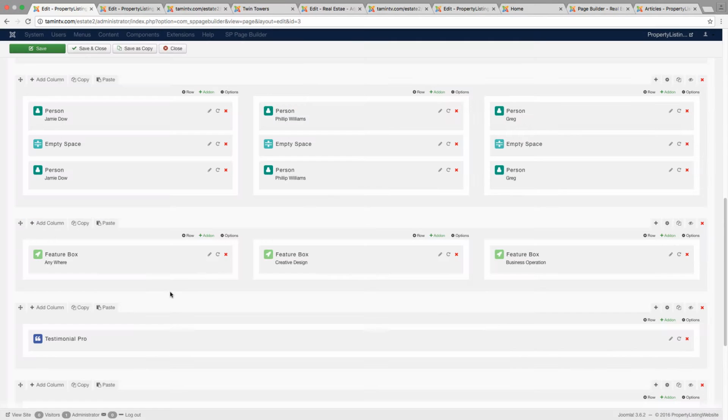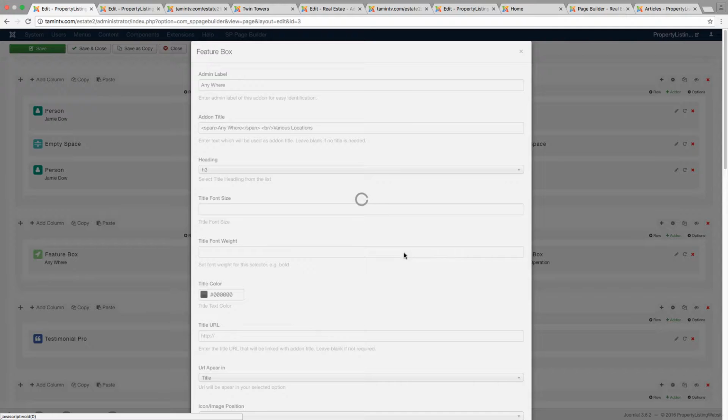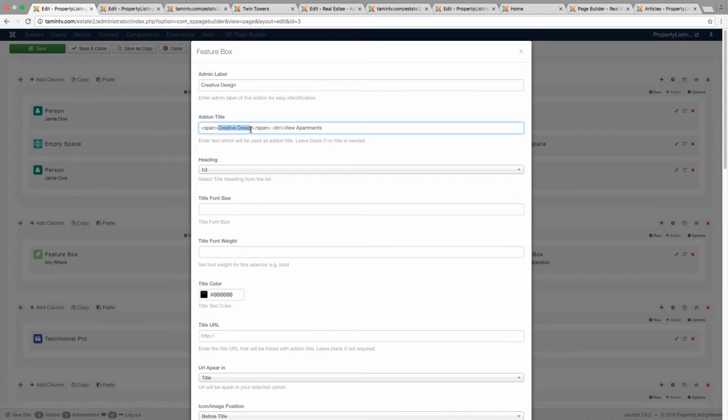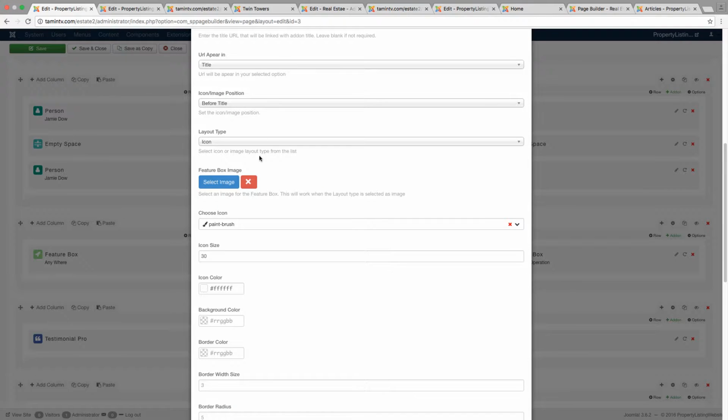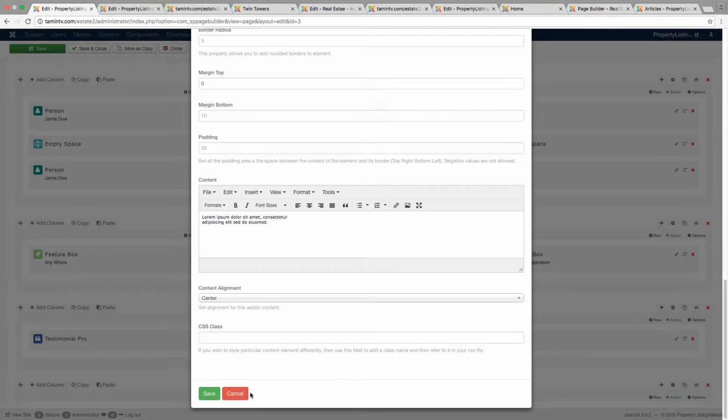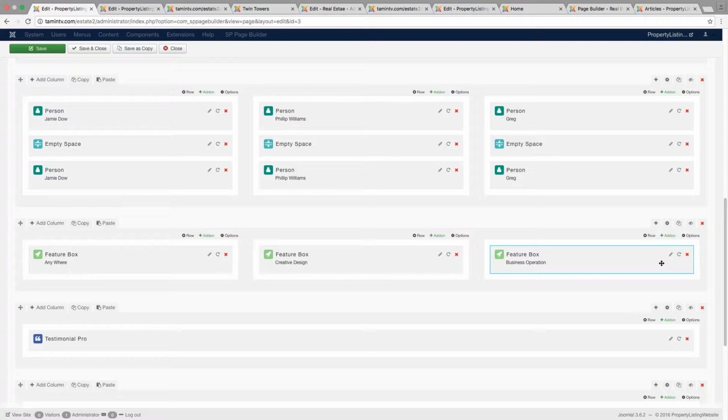So once you copy it, you create a new add-on and you just paste it here. So for this one, I said creative design. All that was changed was just the words creative design and view apartments. But everything else here stays the same. So once you duplicate it, you shouldn't have to do anything else. Everything's the same. And you do the same for this one.